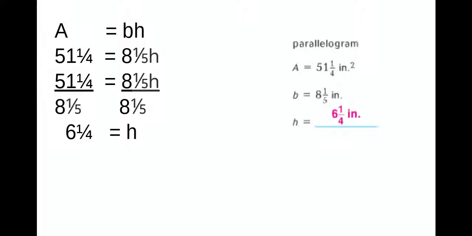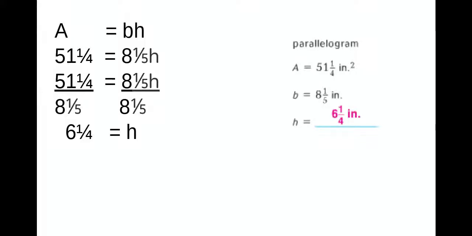If you don't have fraction functionality or mixed number functionality on your calculator, you can change 1/4 into 0.25, which we learned is one of those automatic ones you should know by now. And then you can change 1/5 into 2/10. And we know that it's 2/10 or 0.2 because if you multiply the numerator and denominator of 1/5 by 2, you get 2 over 10. Or you can take 1 divided by 5, which gives you 0.2 on your calculator. So you could type this in as 51.25 divided by 8.2, and that should give you 6 1/4 or 6.25.